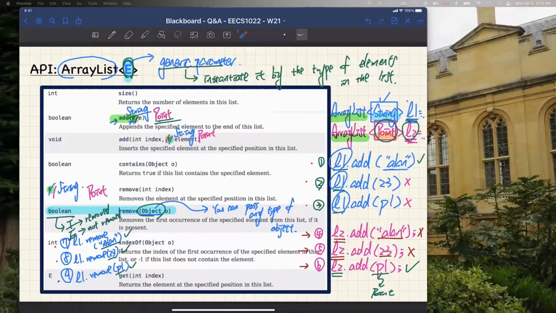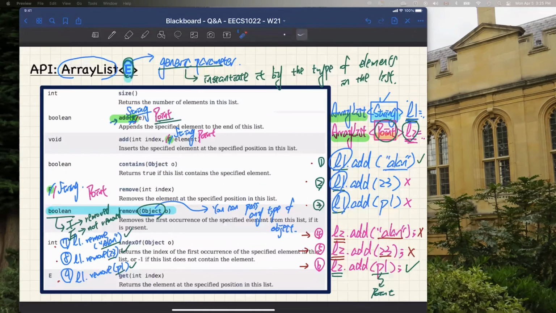All right. All right, guys. Any more questions about generic parameter over here? As I said, I'm sorry that I just cannot say too much about generic parameter. The more I say, the more confused you might be, because I haven't really taught you about inheritance. If you happen to take 2030 with me, I don't know yet if I will be teaching it. If you take that course with me, maybe in the fall, we will go through some thorough discussion about Java inheritance. And after inheritance, it will be much easier for you to understand why you want to use generic parameter. But as far as this course is concerned, just know how to use it. That'll be enough. Okay.